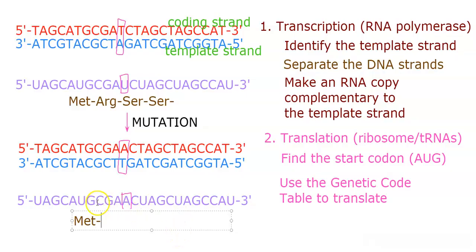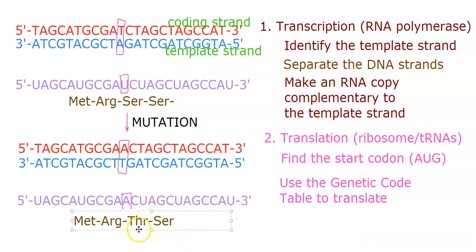And then we go to the second codon, which is CGA, still codes for arginine. And now we get to our mistake, right? This next codon used to be UCU, which coded for serine, but now it's ACU. So if you look at your genetic code table, you find out that ACU codes for threonine, not for serine. The next codon's unaffected, so again, it will code for serine. And now we hit our stop codon.